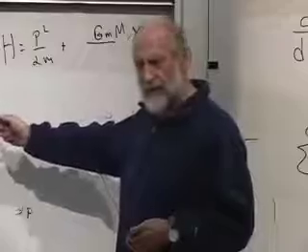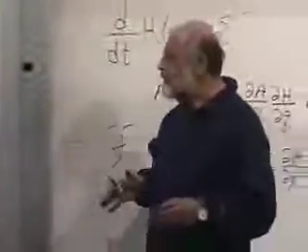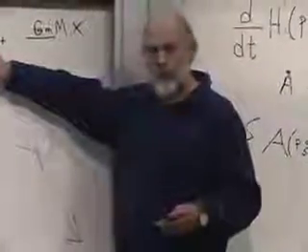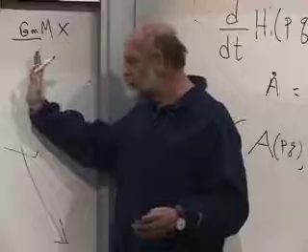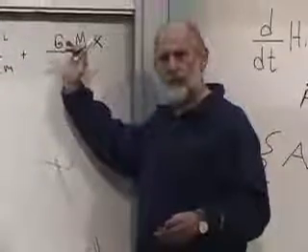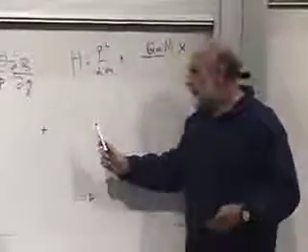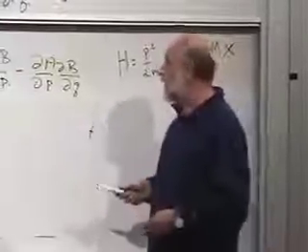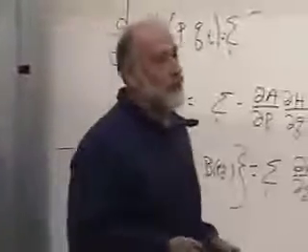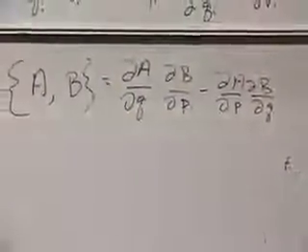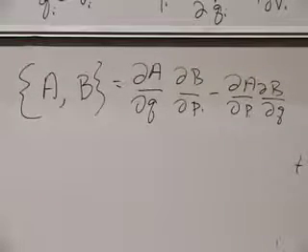As to the sign of the... This particular structure doesn't come up anywhere that I know of, except in mechanics. But some people seem to be under the impression that it's important to describe whether x is the first variable or the second variable. It's not. It's just the x variable, and p is the p variable. When I calculate dH by dp, I don't have to ask whether p comes first and x second, and so forth. Now, you could have defined the Poisson bracket in the opposite way. In fact, you could have defined the Hamiltonian with the opposite sign. All kinds of things we could have done differently. We made some conventions. This is one of the conventions. I don't know what else to say about it.